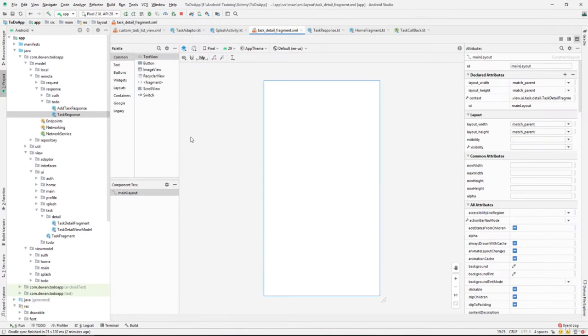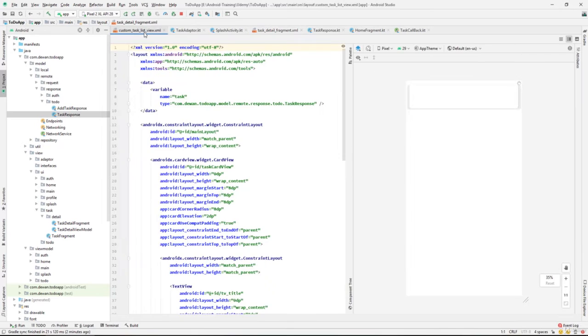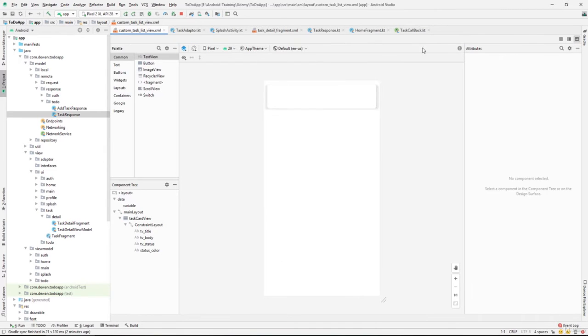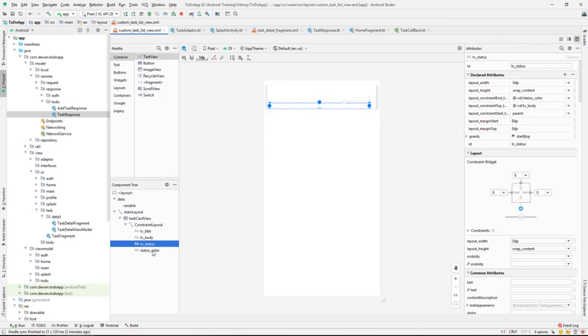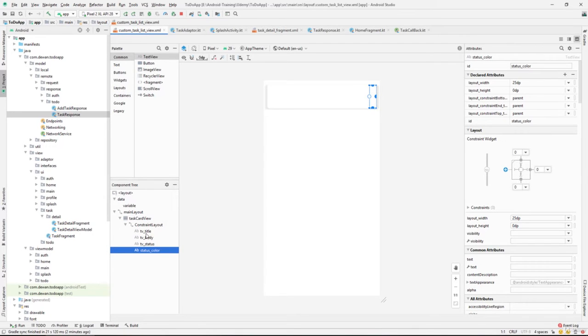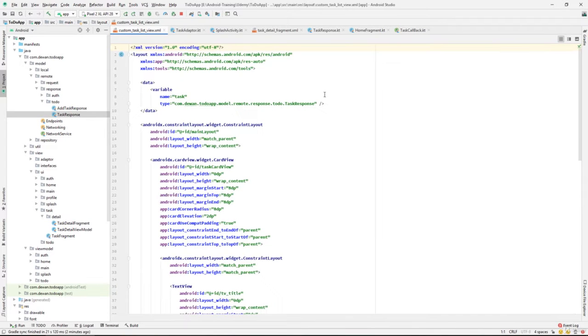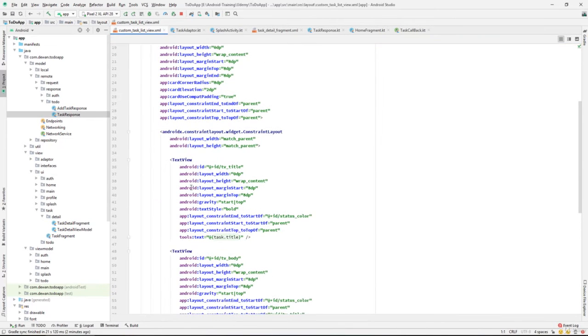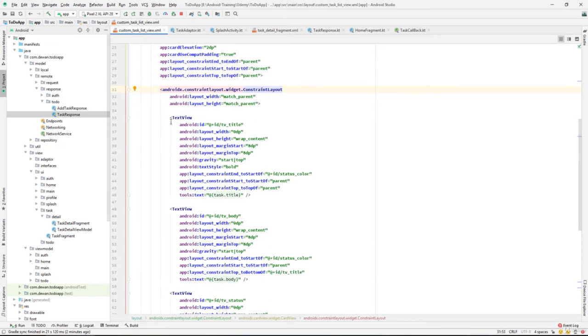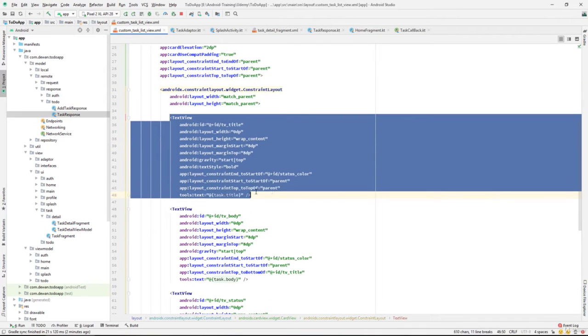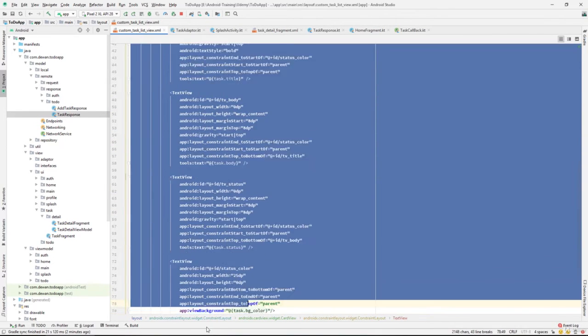Okay, so we'll go over here, or we can also copy from our custom task list view that we have created over here. So if we go to the design, we have a title, body, status, and status color. So we can just copy these. After that we will copy only the views, not the parent group.